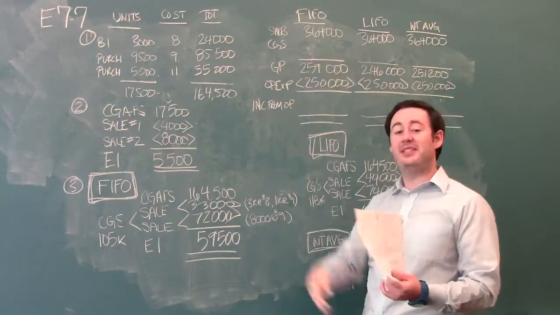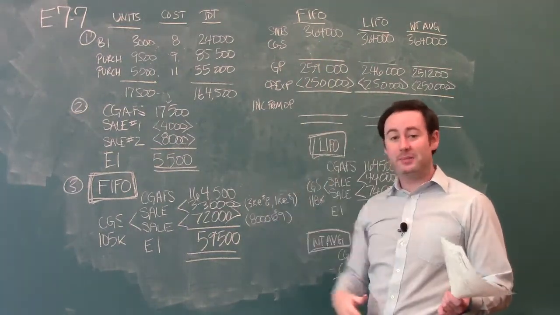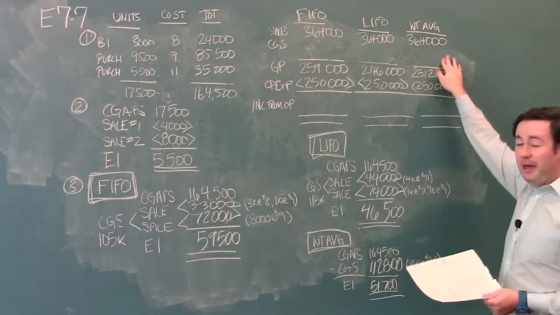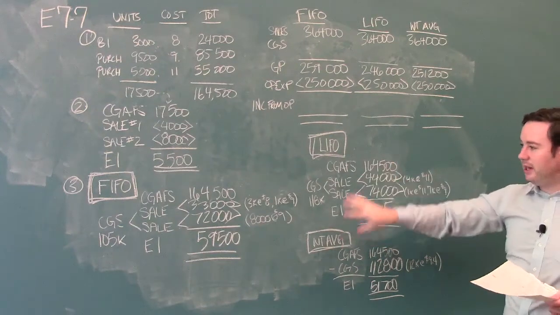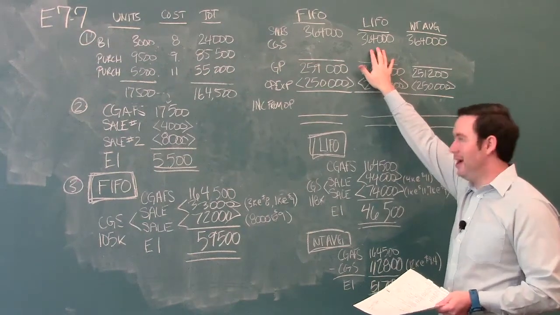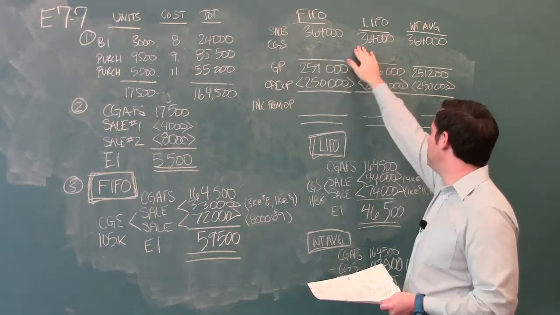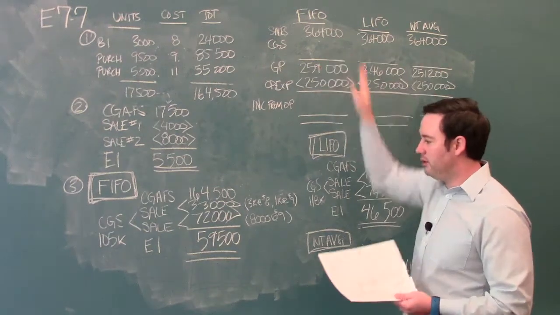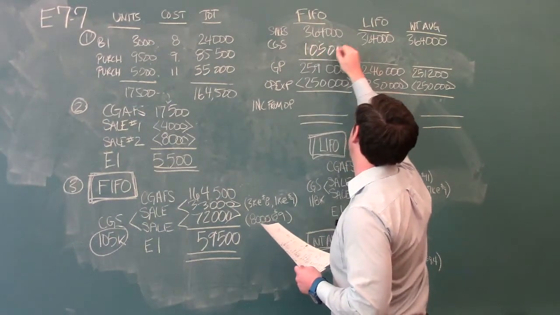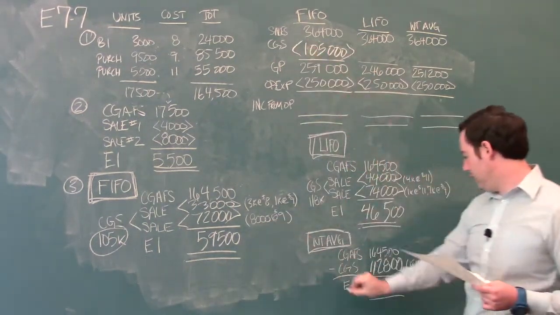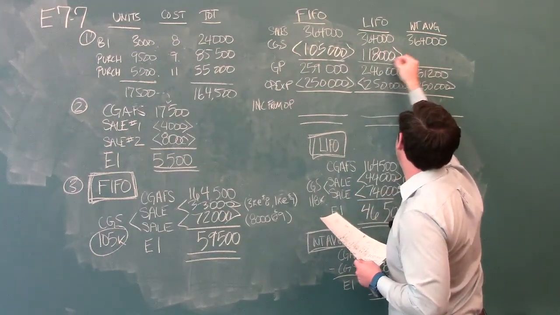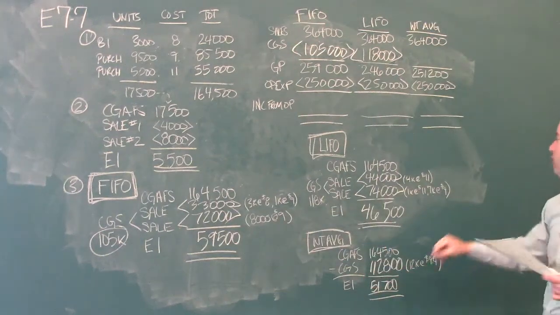Notice that we're starting with sales because it's asking us to look at the income statement, right? Revenue minus expenses equals net income, so we start with sales, which are revenue, right? It's going to be the same no matter which method that you use. Remember that the methods that we're using calculate the cost of goods sold, not the price of goods sold, right? So, 364,000 sales price. Next we have to plug in the cost of goods sold. So, pull this from the calculations that we've already done. 105,000 here for FIFO. And 118,000 for LIFO. And then weighted average 112,800.